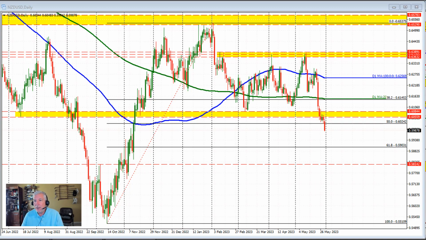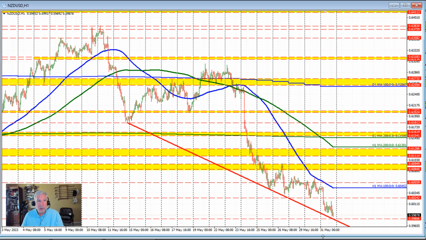Now let's go back to the hourly chart and see what happens subsequently. So here is our low price at 0.6024 yesterday. And where did the high price go? It went right up to test the blue line in this chart. What is that? That is the 100-hour moving average. And you have to go back to this day right here where the price started to move below that moving average, before we started to see the sharp run to the downside.